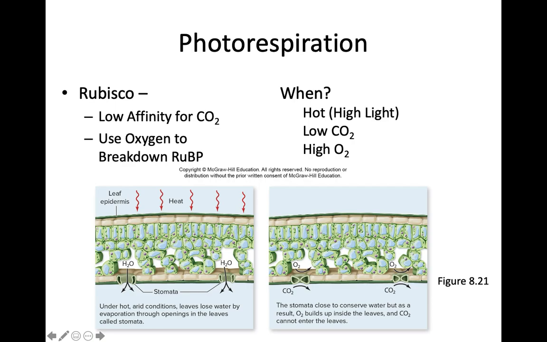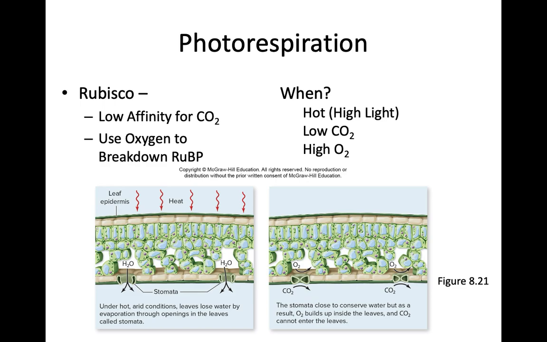Another problem with rubisco is that in the presence of high oxygen concentrations, rubisco not only stops the carbon fixation reaction, but it actually starts to break down RuBP and starts forming carbon dioxide. So that's another problem, you don't want it using oxygen. It's basically reversing all that hard work that was done during photosynthesis. So when does this happen? Why would this even happen in the first place?